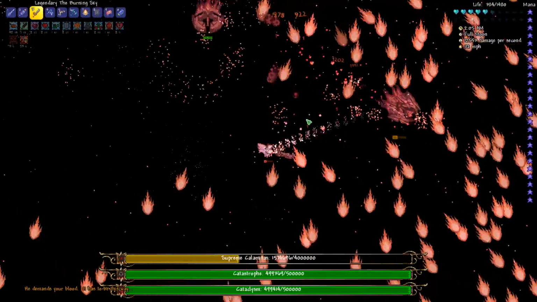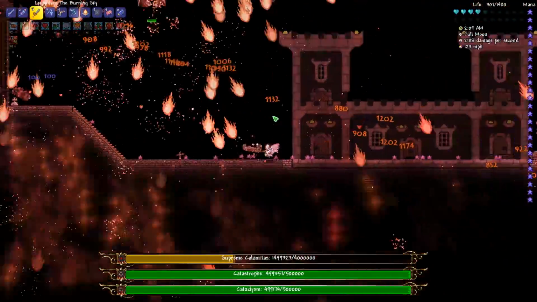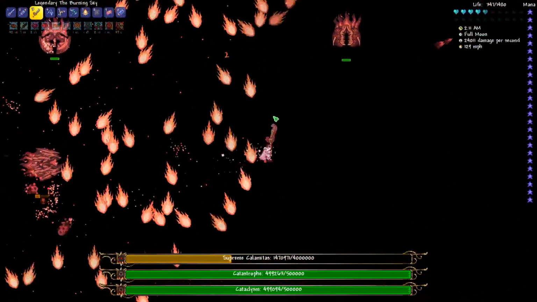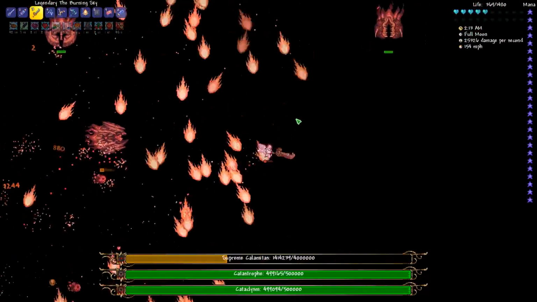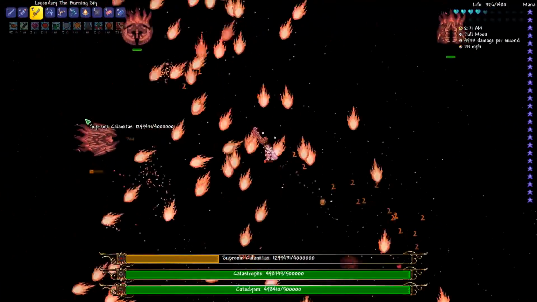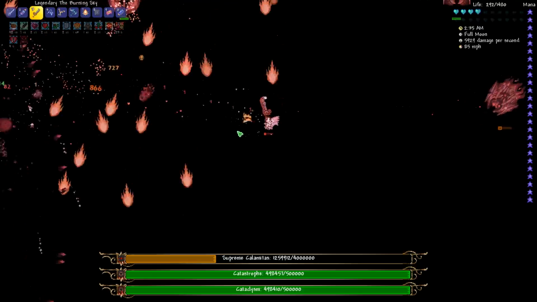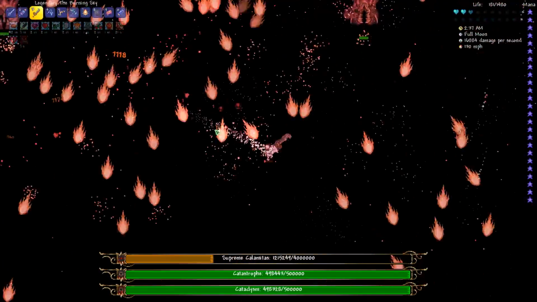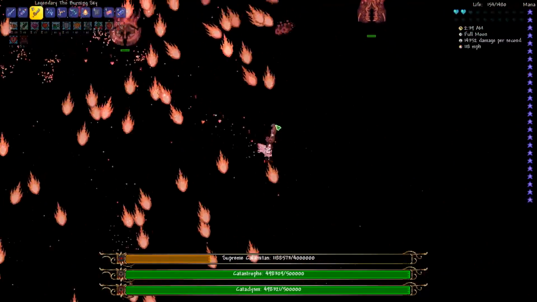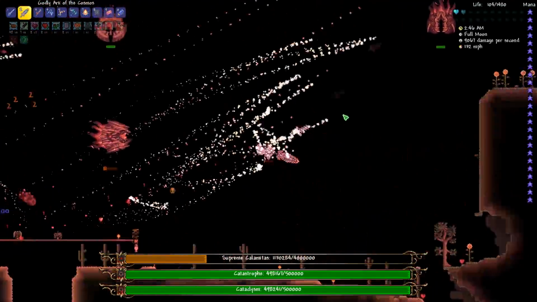Only now I started to notice that her bros, Catastrophe and Cataclysm or something, they don't take damage, so I think we'll just have to keep on focusing on Calamitas then. And yeah, we are getting low on health now. But I'm not really worried about that. Okay, maybe I should be worried about that. Oh my god, the constant life drain. It makes me so nervous.